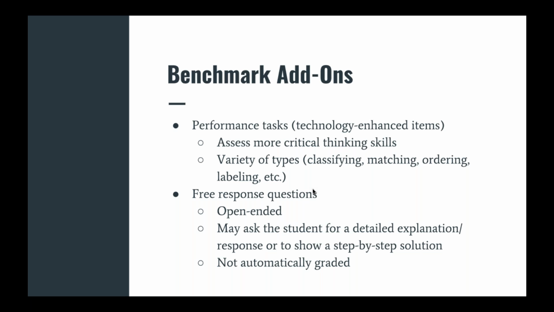Also, when you're making a benchmark, we have a couple things that you can add on in addition to multiple choice and short answer questions. We have our performance tasks, which are technology enhanced items, and those do reach more critical thinking skills than your traditional test questions would. And we have 7 different types of those. Some of them are matching, ordering, labeling. You'll see in history and social studies, timeline activities. So there's a good variety of those, and a lot of assessments now have those integrated as part of them.